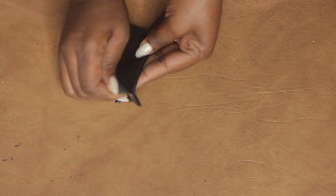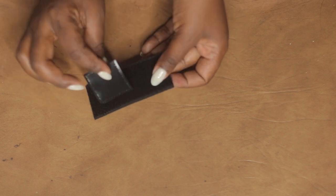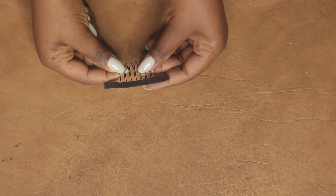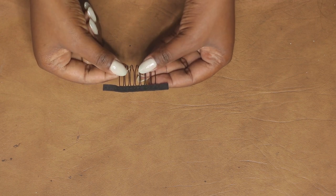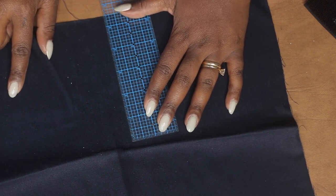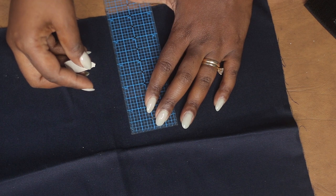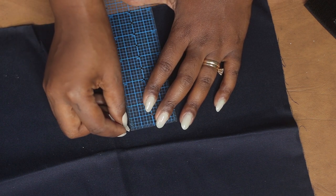Also going to be using some Velcro. I have two pieces of Velcro. This is going to help secure the ponytail in place. And I also have a comb, which I'm also going to attach on the ponytail so that it doesn't fall off. So I want this to be about 5 by 5, so 5 inches going horizontal and 5 inches going vertical. So it's going to be like a square.